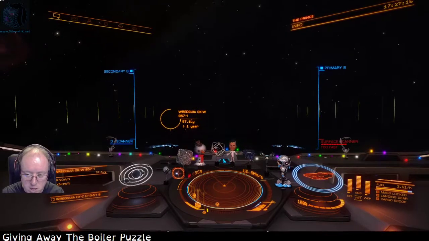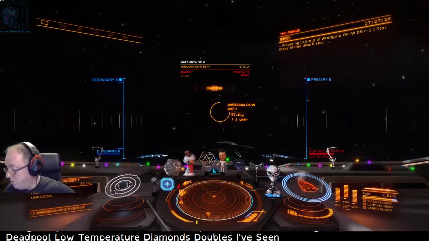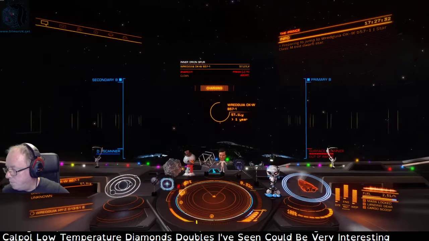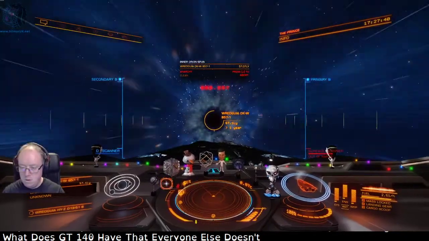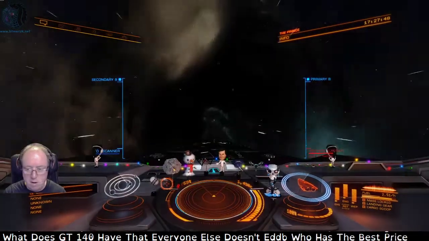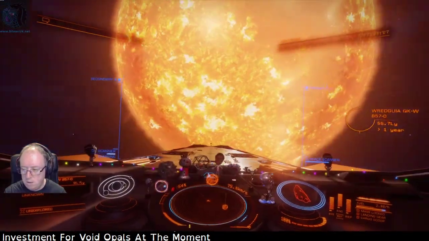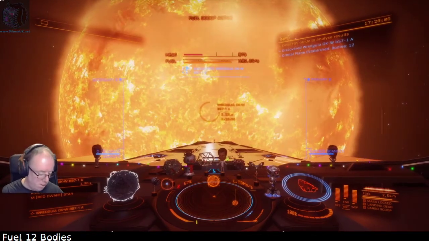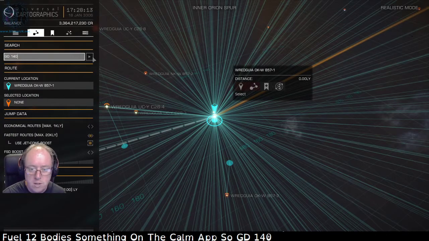Although given the way that void opals and low temperature diamonds are working at the moment, those void opal low temperature diamond doubles I've seen could be very interesting. GD140 have that everyone else doesn't. 3, 2, 1. Nothing obvious in EDDB. It has the best price and best demand for void opals at the moment. Right, double star system at least. We'll get fuel, 12 bodies. Fuel scooping. So let's just check something on the Gal map. So GD140. Right now, this is where you want to sell your void opal.